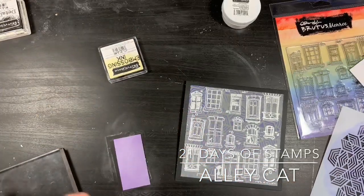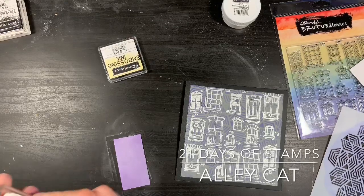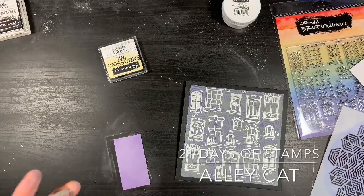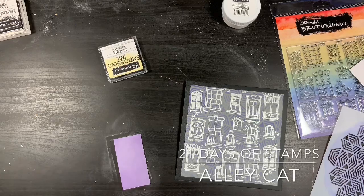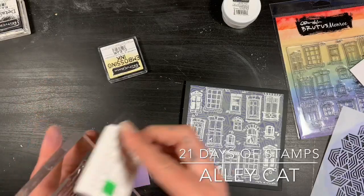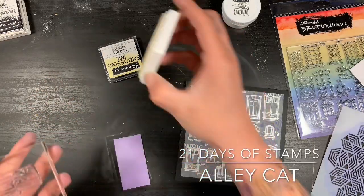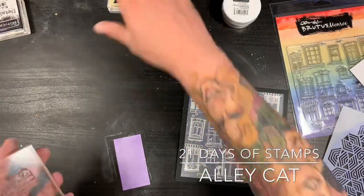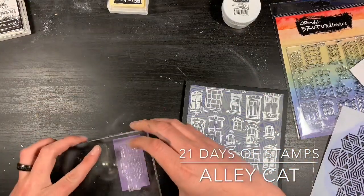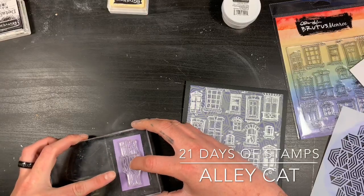So again, we're just gonna take the embossing ink, and I wanna get it real juiced up because I don't have this in a misti and I will never be able to get it back in the same spot again. So I'd have to be real cautious about this. But I like this sentiment because it has the full happy birthday, but it's long. And I think it's gonna look really cool on this card. All right, here goes nothing.